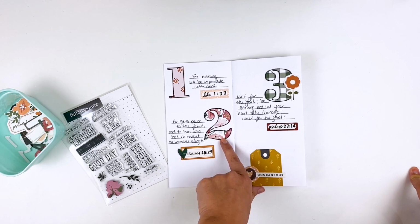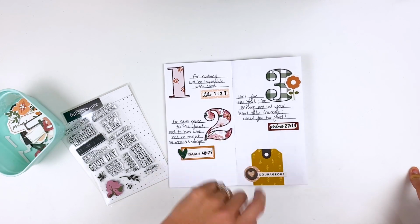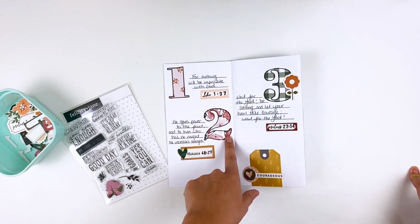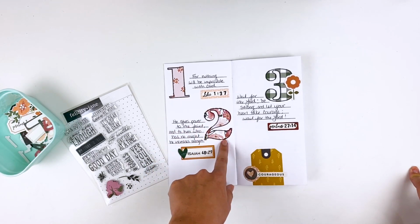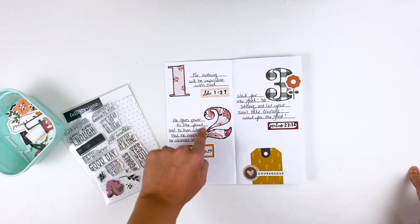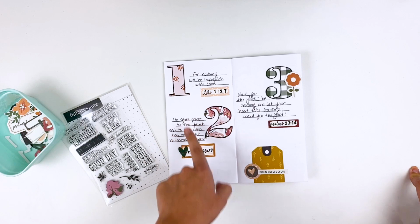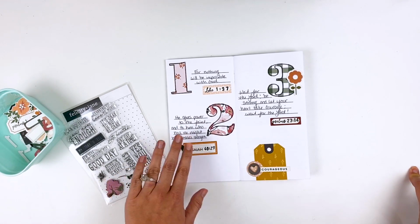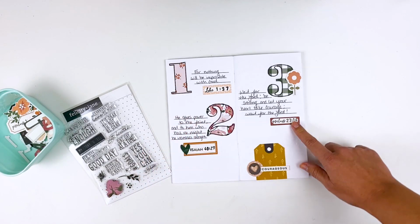Now this is not from Felicity Jane. I think that this is sold out. I'll try to link it down below if it's not, but I just stamped it on some of the Felicity Jane papers, cut them out. You could also trace numbers onto your pattern papers and cut them out to indicate the different days. Gave myself some lines to journal the verses on, and then I have an overabundance of these labels.